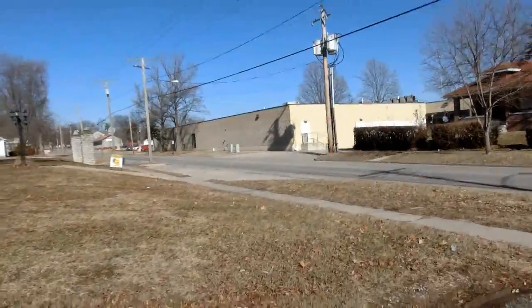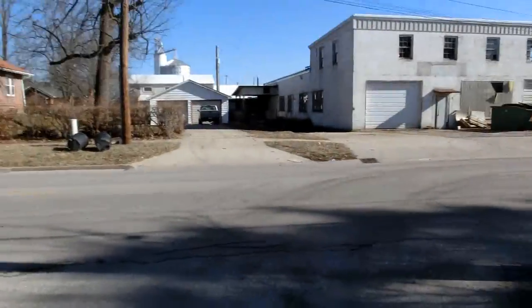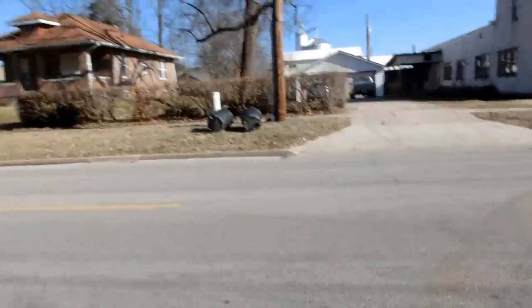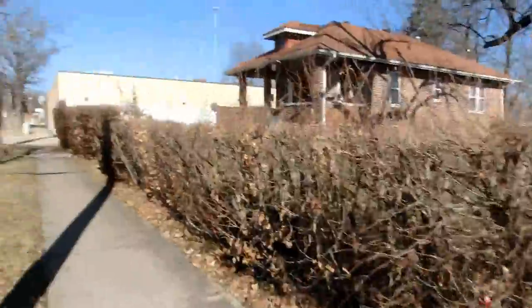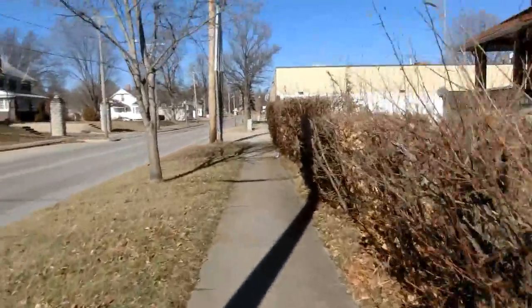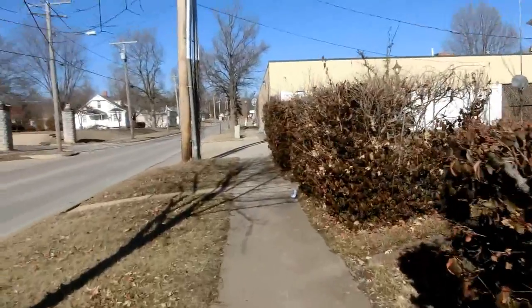So there's the thrift store right there. It used to be right next to Dairy Queen, and I kind of liked it more back there. But oh well. I found so many nice things from this place. Found a lot of NES games and Commodore 64 stuff.